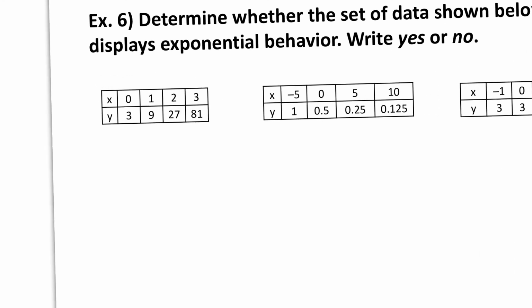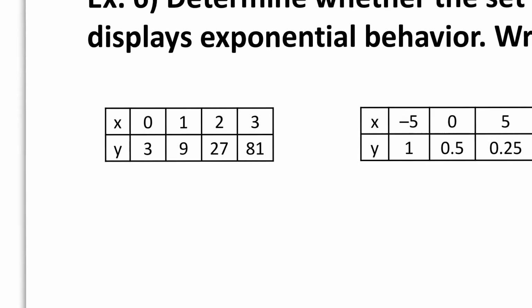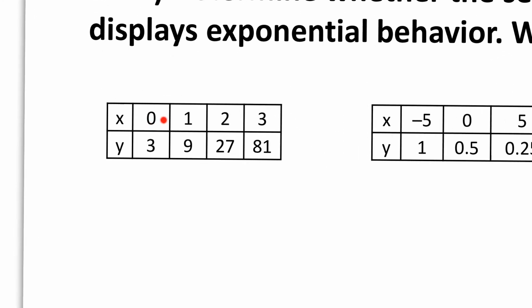When you have a table, notice I'm going to go to the first table here. You have the x values. The x values are 0, 1, 2, 3. The y values are 3, 9, 27, 81. Remember that before you had something called arithmetic sequences. You are adding the same number to get to the next one on the y values. So here you might be thinking, okay, I might be adding to get to the next number. Well, guess what? 3 plus 6 is 9, but 9 plus 6 is not 27. So you are not adding.